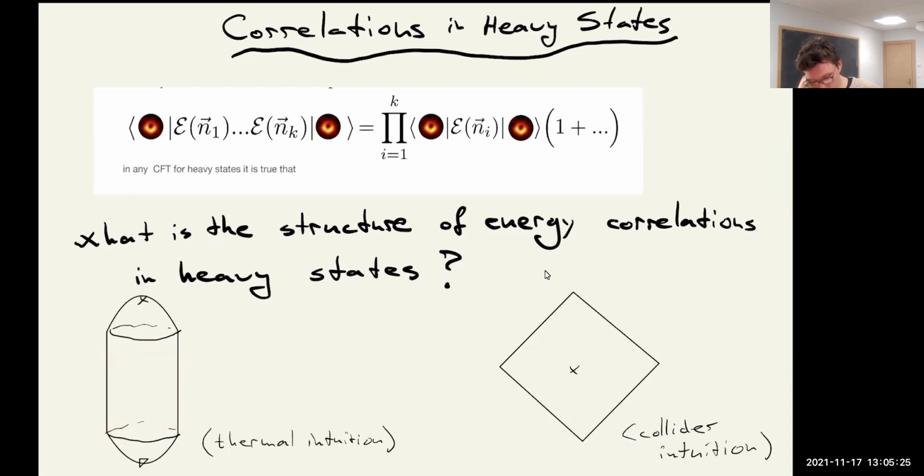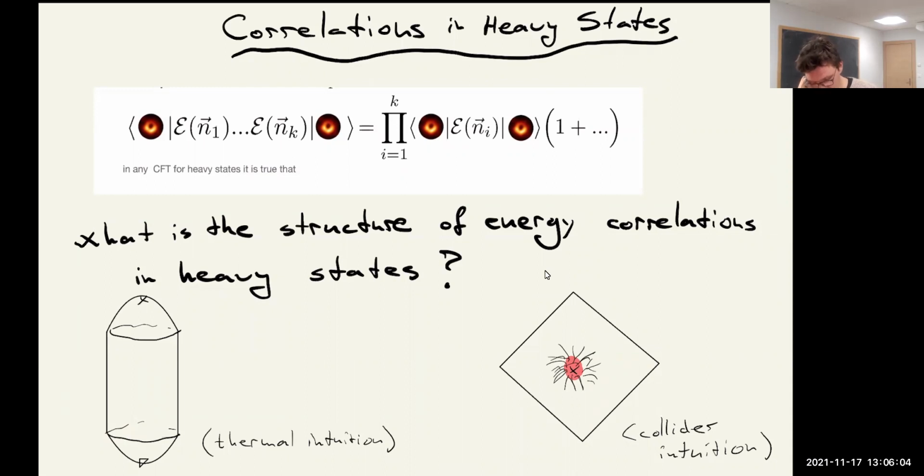Now here, when you think about the same object in a collider frame, when you act with a heavy operator, it creates some very dense blob with many quanta. As delta becomes large, even in free theory, it will contain many quanta. And therefore, you expect that if you take some finite number of detectors, then they will have to factorize, just because you have many quanta, and there is little chance that they are correlated. So this is some kind of not thermal but collider intuition about the same state.